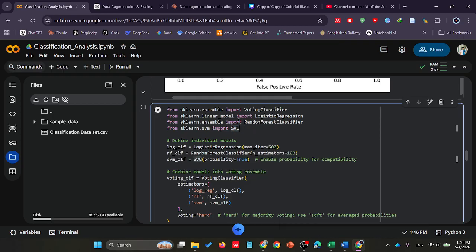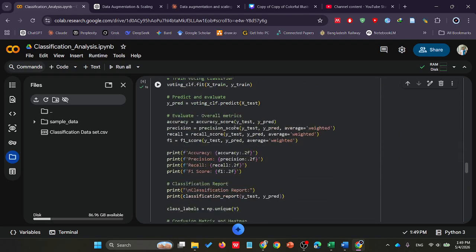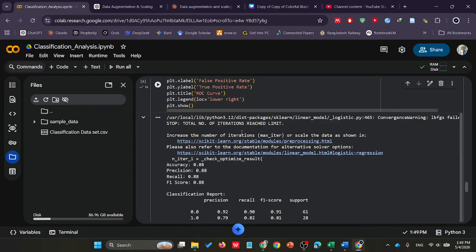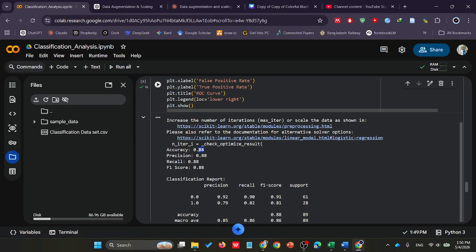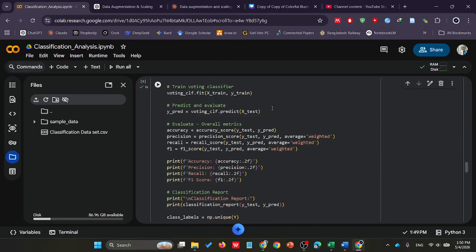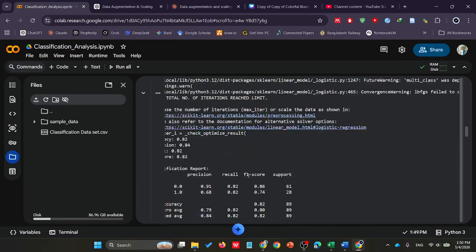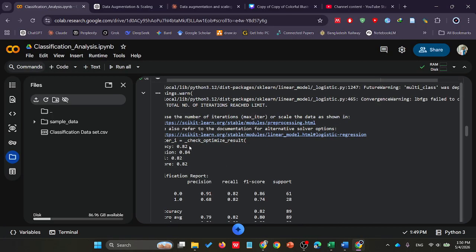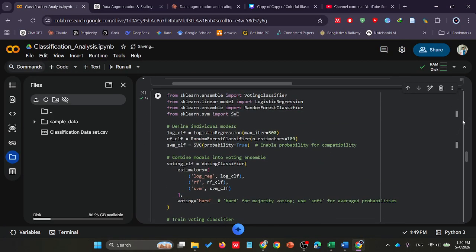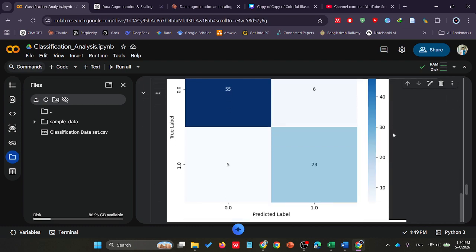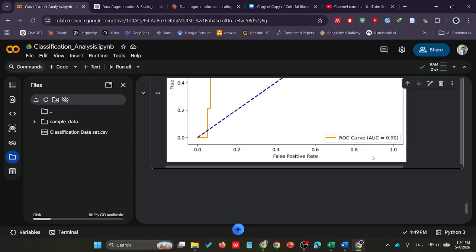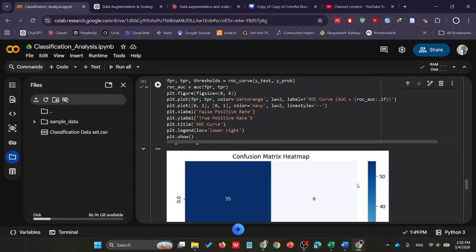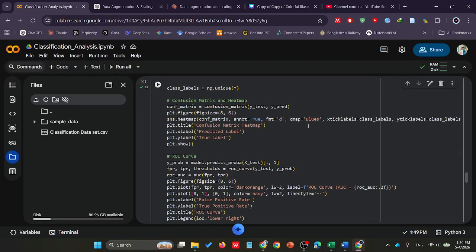Let's see what the result or accuracy value is. Here the accuracy is 88%, but when you apply only a single model, you got an accuracy of 82%. So definitely if you ensemble different models, then you will get a better result. And here the AUC value is the same as before, but our accuracy improved after applying the ensemble model.